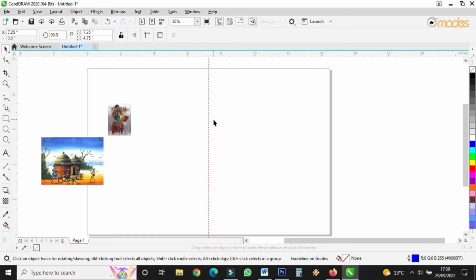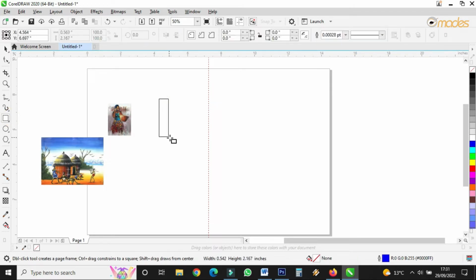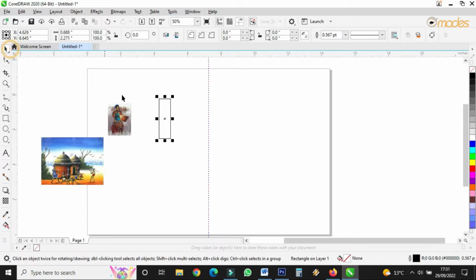And like I said, you have to consider whether it will be just stitching, like staple stitching, or a perfect binding. Perfect binding normally has a spine, and before you get the size of the spine, you have to know the number of sheets that will be inside the book. So this one, I will just take the spine automatically, or better still, I can do it without a spine, but I'm creating a spine for it. Okay, this is the size of the spine.